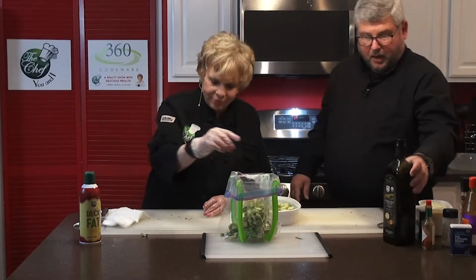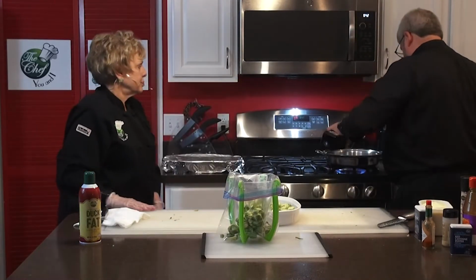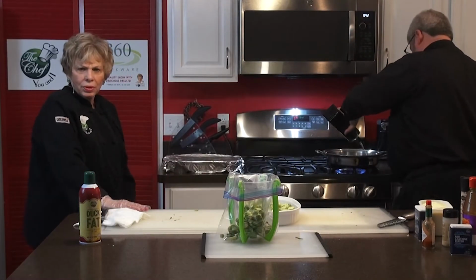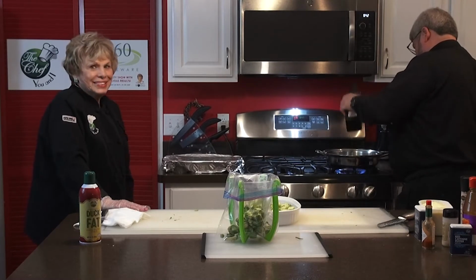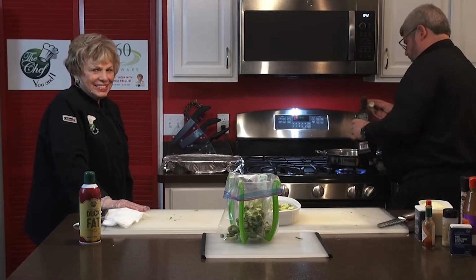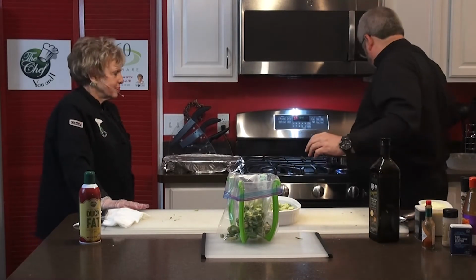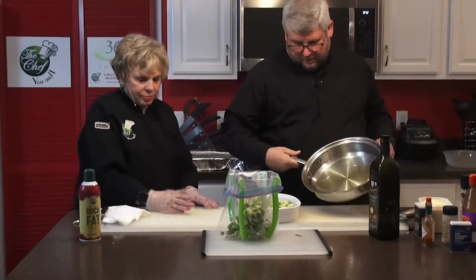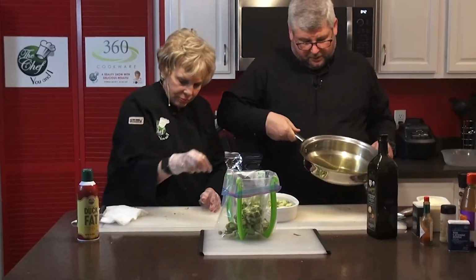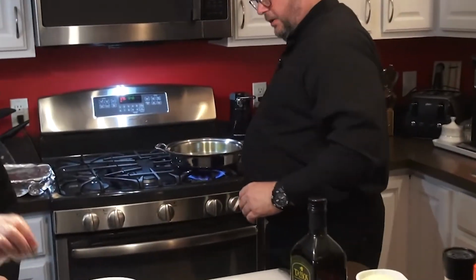Okay. All right. And so I will take some olive oil, this nice extra virgin olive oil, and I'll pour in a few tablespoons at least here because we have a decent number. I'm putting in maybe closer to a 1/4 cup of olive oil here. This is what I consider about a 1/4 cup. It covers the bottom of the pan, and that takes some just to even cover the bottom of the pan. So we'll let it heat up a little bit.